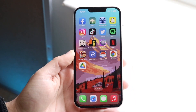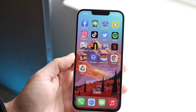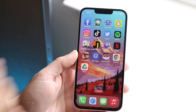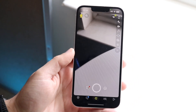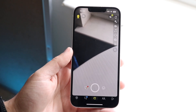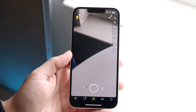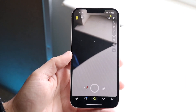Well everyone, you might be in a situation where for some reason your Snapchat keeps logging you out, whether you're on Android or iPhone. The first thing you want to try to make sure is you're not trying to log in or do anything else with another account that's around you.